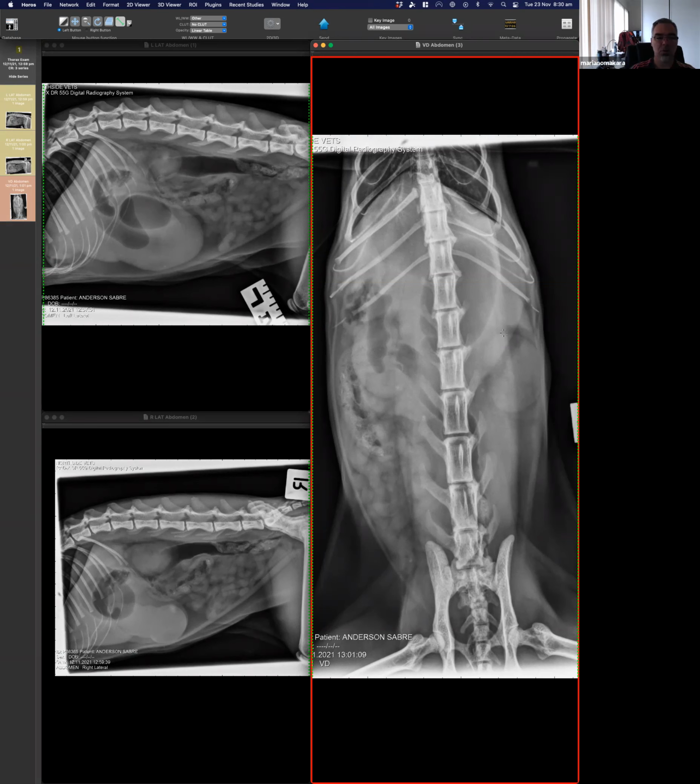If your justification for an ultrasound is to talk to the owner and say, well, look, there's an obstruction, the indication is to go in, but we want to know more. I want to be able to give you a prognosis. Do you want to know more, for the prognosis? Is the knowledge about if this is a mural lesion or a luminal lesion, is this a foreign body or a tumor in the wall? Is this going to change your decision about going in or not? Then doing the extra step will make more sense. This is a reasonable justification.